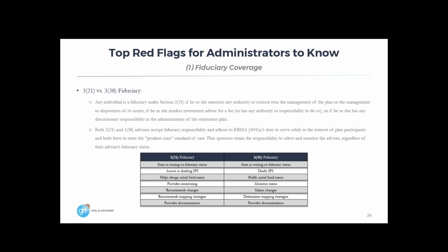So when you're talking about fiduciaries, I would say that the number one issue that we see with our clientele is one of independence. And what do I mean by that? Well, many times there are wonderful platforms out there that we want to provide for our employee base. But sometimes, if they're self-administered, you're not in a position to where you can benchmark those platforms. So you want to have an outside advisor.